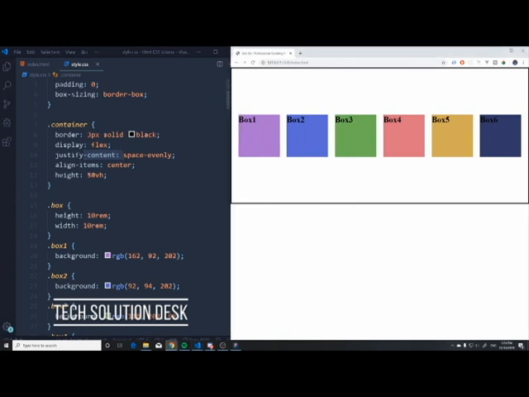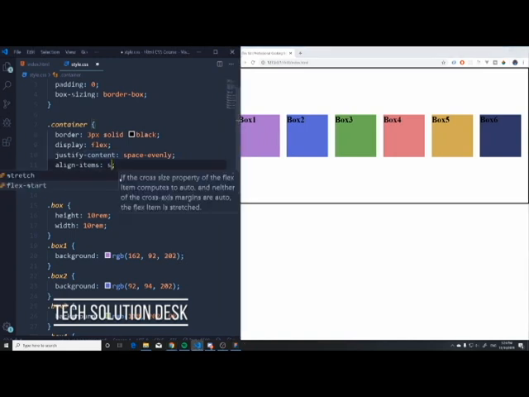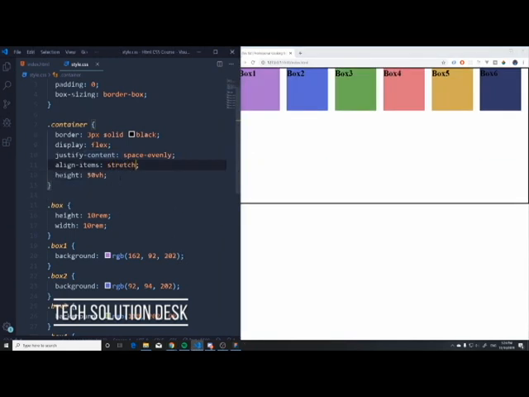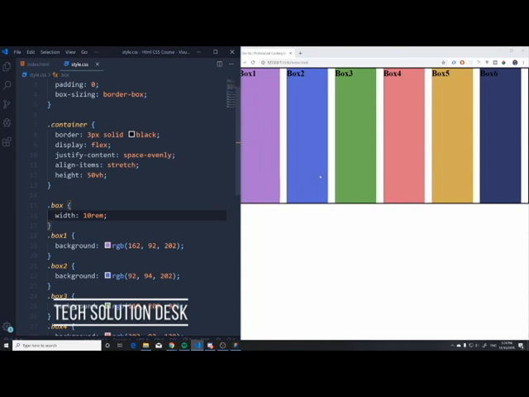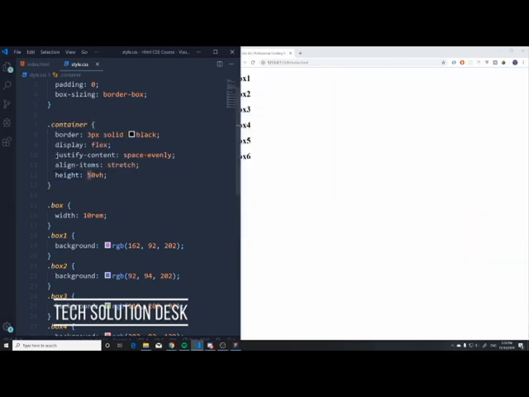Now with align items, you can have flex start, flex end, center that we saw. And we also have one called stretch. All right, and if we hit save, nothing's going to happen because we have a set height on the box. But if I remove this, as you can see, it stretches automatically all the way down. So if I increase the height of this container, it starts growing.